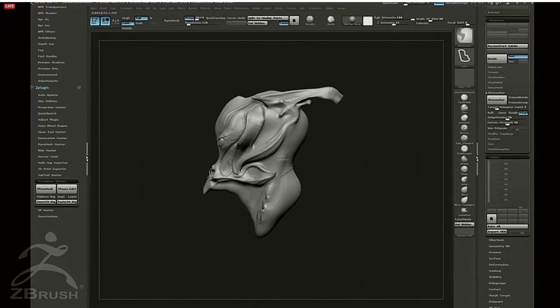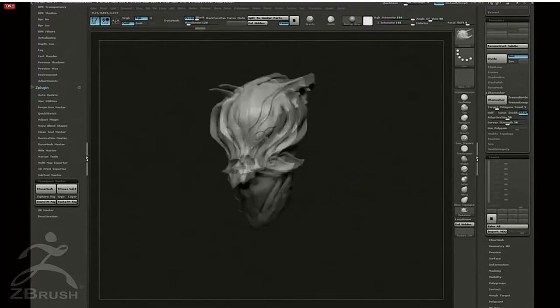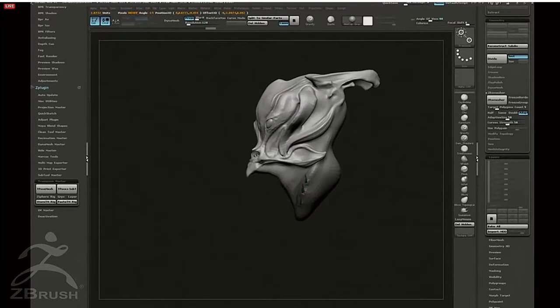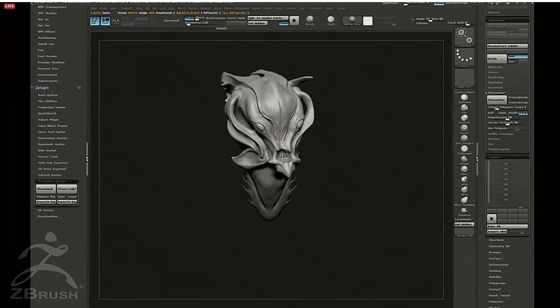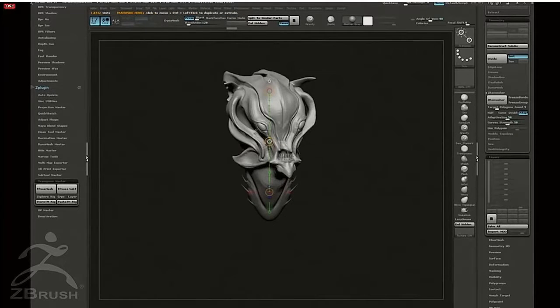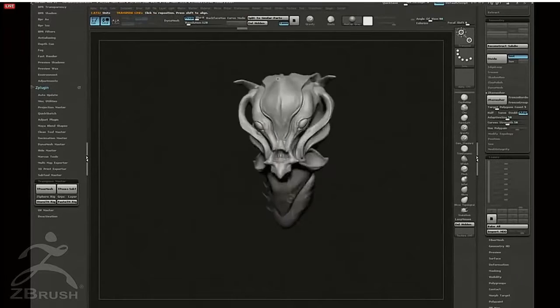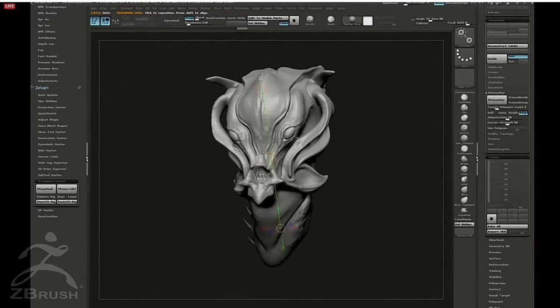And if you need like very specific UV layout, what you can do is just use UV Master. That gives you a good base to work with, and then bring all of that UVs over to a program like Max or Maya and just touch up the UVs over there. So let's say I'm happy with that pose.